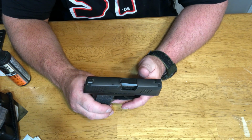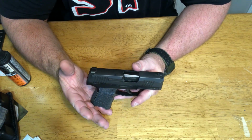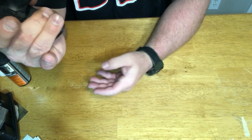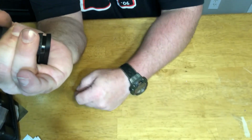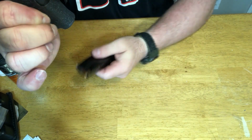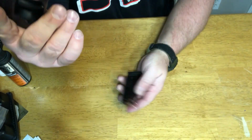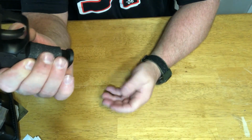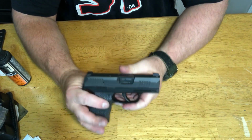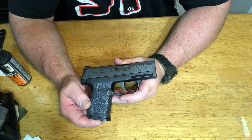Trying to think of any cons of the gun. The one con that I have, and it's just the nature of the beast, okay? When you've got a subcompact gun and I go to reload it, it gets hung on the meat of my hand. So I have to pull the magazine out. The mags will drop free if you hold the gun the right way, but in order for me to eject the mag, I usually hold it like that, but the mags usually don't drop out. They dropped out on camera for me, but they usually don't drop out. So that's the one con, but that's what you get when you get a little short grip like this. Sometimes mag changes aren't as easy as full-size guns.